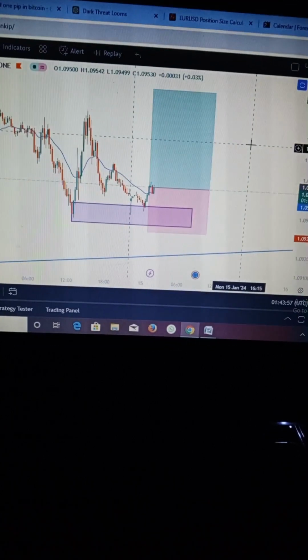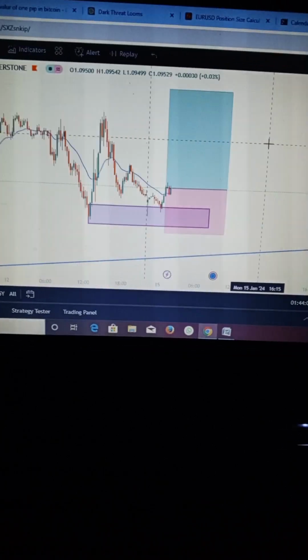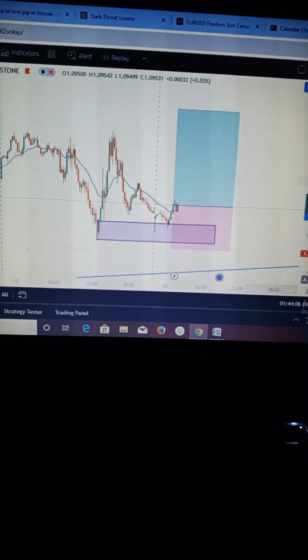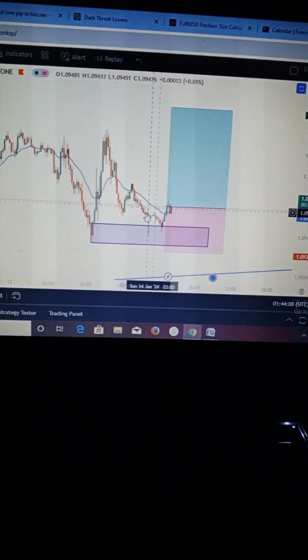That's on Euro USD. I also have some analysis on BTC. I think this video is already quite long. I don't want to make it bold, I just want it to be kept simple. So you can actually take your buy on Euro USD. I will take my buy now because everything is complete: double bottom, supply zone, and a bullish momentum candlestick pattern.